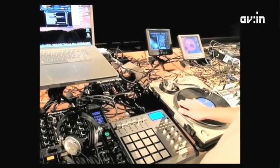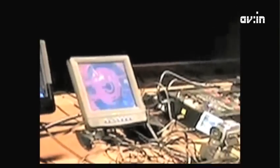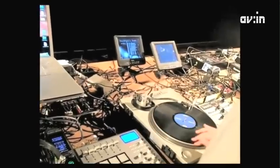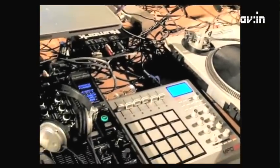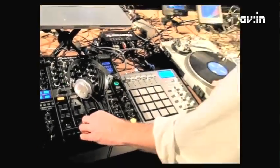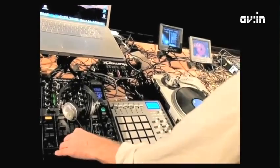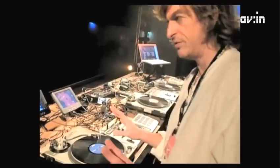So if I stop the record, it stops the video and the sound playing back. That's a sort of typical baby scratch, and then we're using the mixer to cut in the sound and the visual for that track as well. So I can make it like a hip-hop DJ scratching that sound. Time-coded vinyl scratching audiovisual tracks.